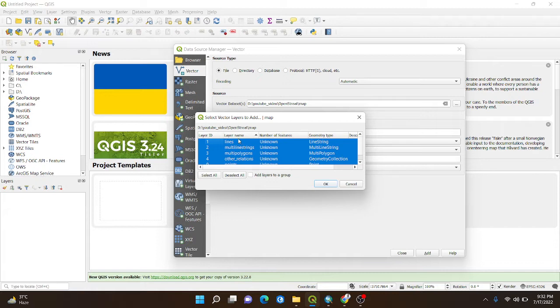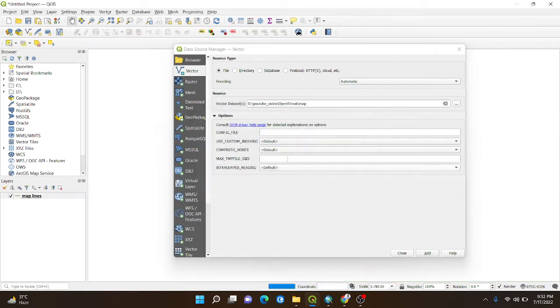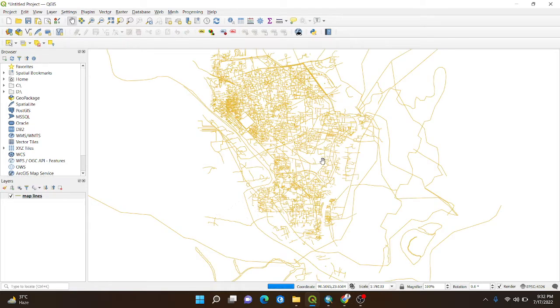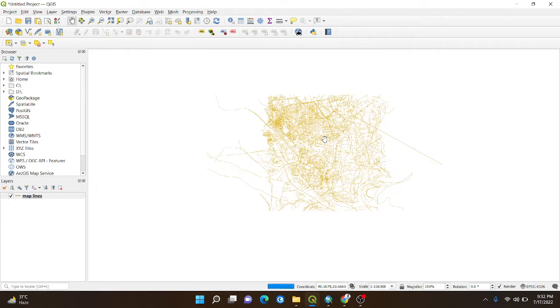I need the line layer, because we all know that a road is always represented as a line layer. So I select this line layer and click OK. It takes some time to load this data, and now my data is loaded in my QGIS platform.